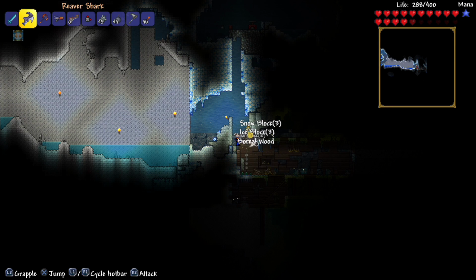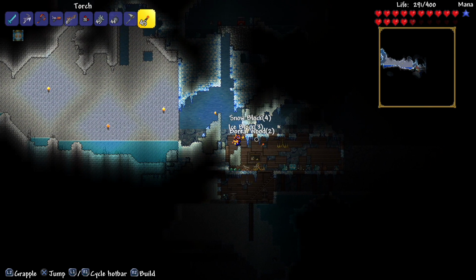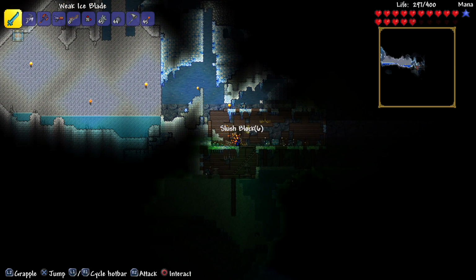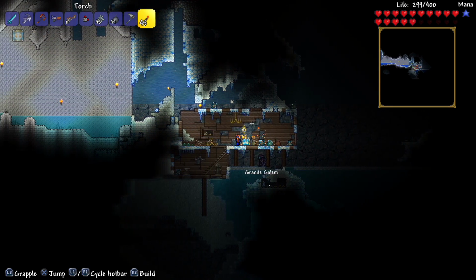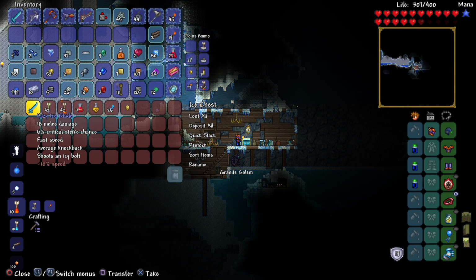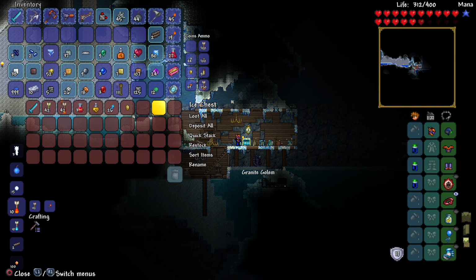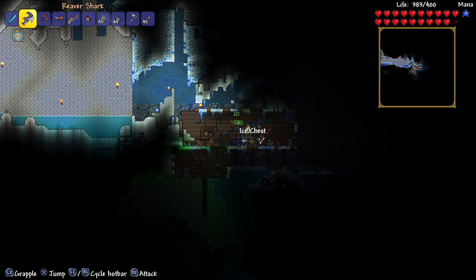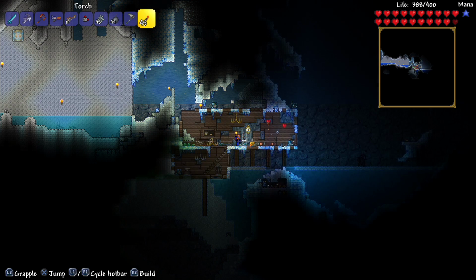A cabin! It's a snow one as well. It's a boreal cabin, look. I didn't even see this. There are some statues here, which I already have. There's a granite golem. What's in the chest, though? Another Frostbrand! It's also a bad one. I have some ice torches. Cool. Give me that chest.